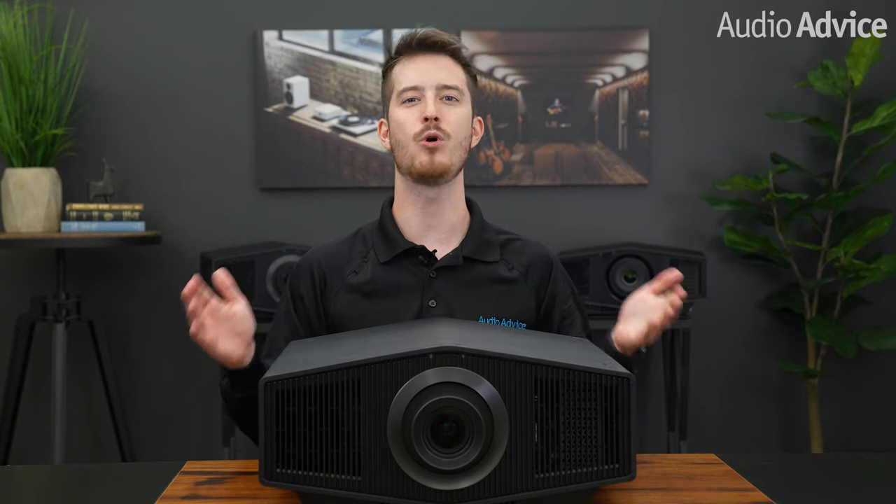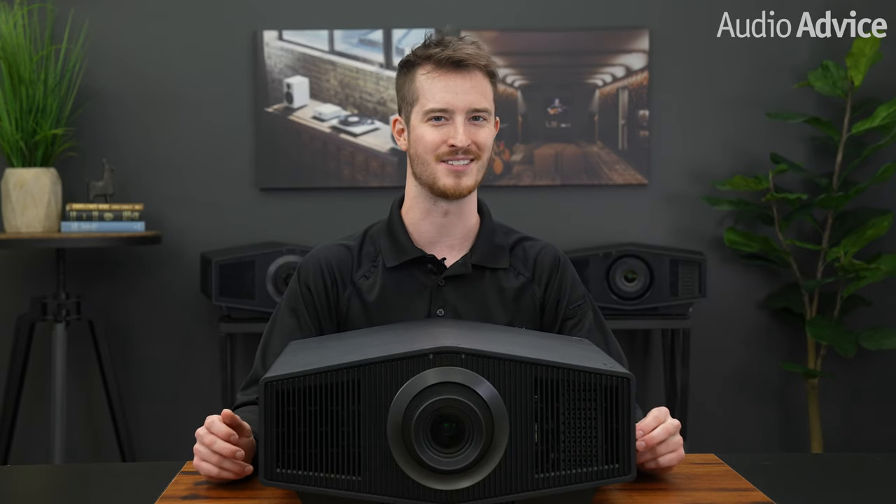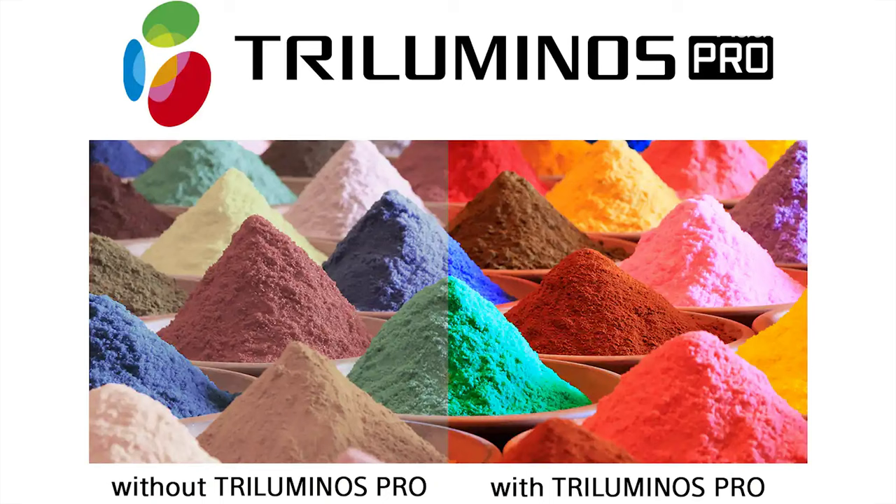The best news is, they work even better on the new and improved video processor. Sony projectors have had their great color system called Triluminos for a few years now, which increases the variety of colors the projector could reproduce. The GTZ 380 was their first projector to get the updated Triluminos Pro, which increased the color palette to a billion possible variations of color. And yes, the new model gets Triluminos Pro too. The XW7000 also adds another color enhancement technology, which is not present in any of the other models, called Live Color Enhancer. It is a new algorithm to give more vivid colors when the entire field is very bright.